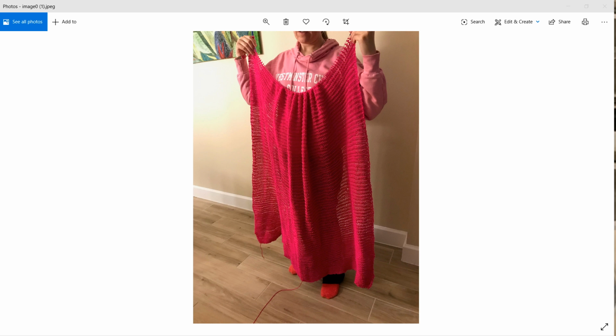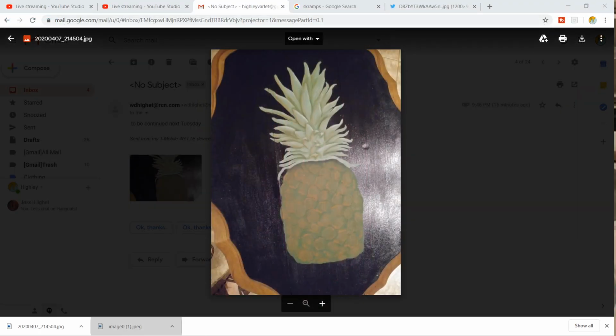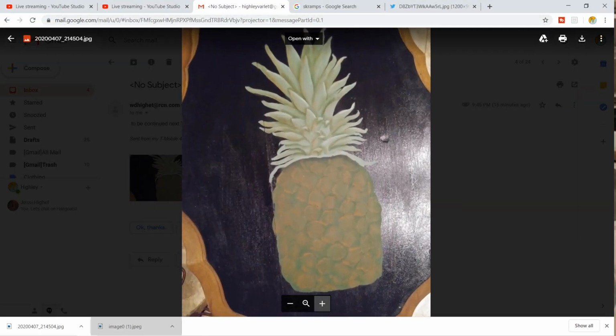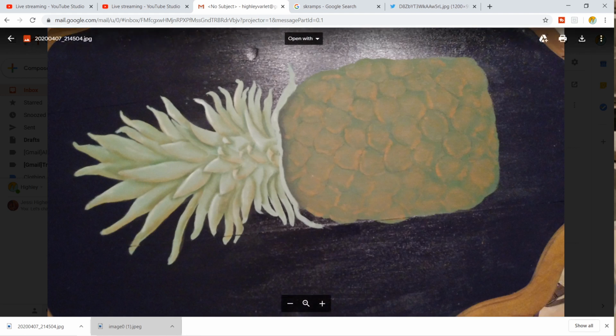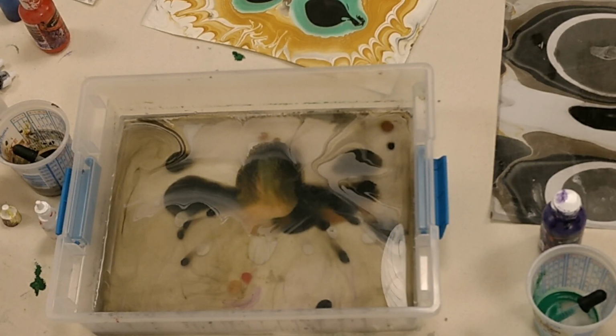Oh, wow, nice. Oh my gosh, that's so big. That's such a pretty color. How long have you been working on that? It's so nice. I guess it's a blanket, right? Oh, no. It's coming in, nice. A lot of progress is being made. It's so nice that you all are working on crafts while I'm working on this craft. Marbled pet portrait craft.